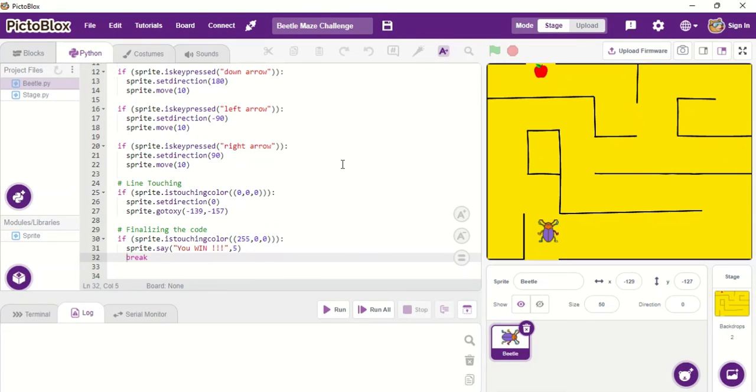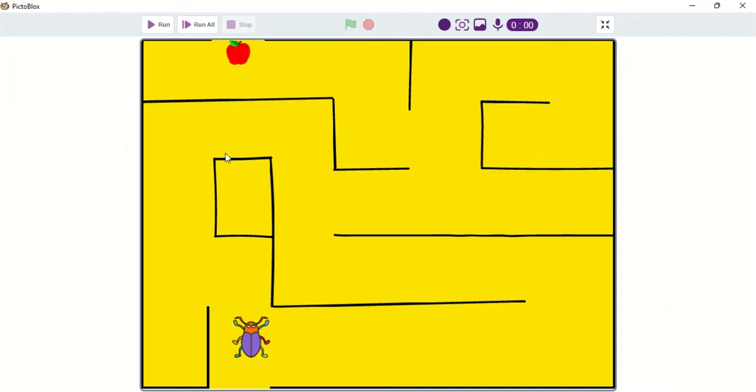I think we have successfully developed our game. We save the project first before anything goes wrong. Maximize the screen, and then I'm going to run all. Okay, let's play the game. Yeah, the Beetle is moving quite fast. I'm going to try an error here.